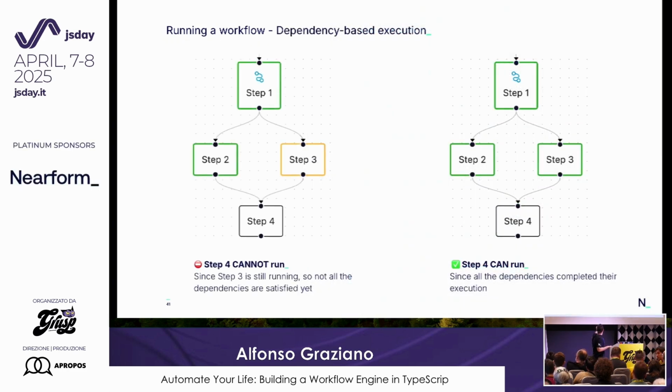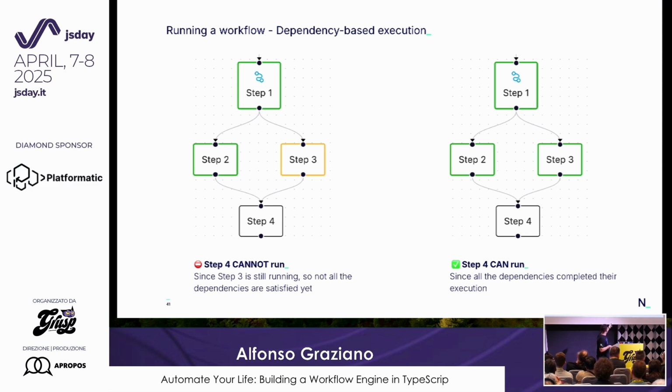This is super interesting for me, at least, it has been super fun to write this part of code, because let's assume that we have a scenario like this. We have step 1, which went well. We have step 2, which went well. And we have step 3, which is still running. I don't know, step 3 is maybe an API call or something that is taking a lot of time. Now, can step 4 run? Not yet, because maybe step 4 needs some information from step 3 in order to run. If I try to run step 4 now, I'm going to fail because I don't have all the outputs already collected. So I have to wait. I have to find a way to wait.